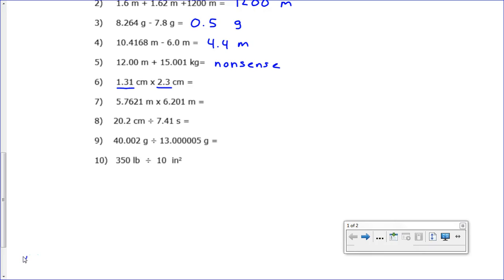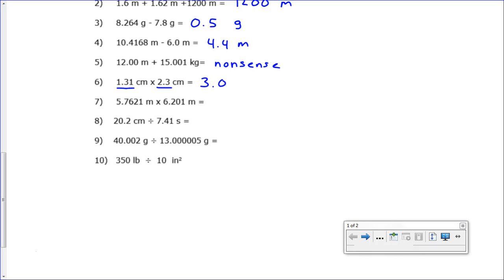So if we have 3 significant figures and 2 significant figures, we have to go with the smaller number. Our answer will have 2 significant figures. When you put this into the calculator, you get 3.013. But we have to round that so it has only 2 significant figures. We start here at the left and we go over. Okay, the 3 is significant. And then this 0 here would be a trailing 0 with a decimal point, so that's significant too. So we cut it off right there, and we end up with 3.0. It would round down because that's a 1 after it.